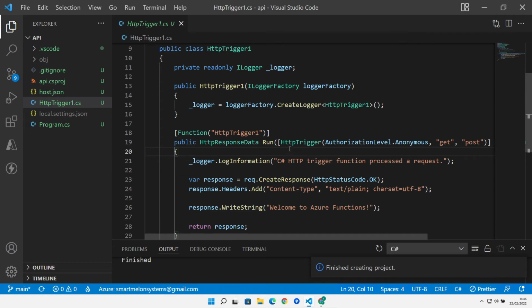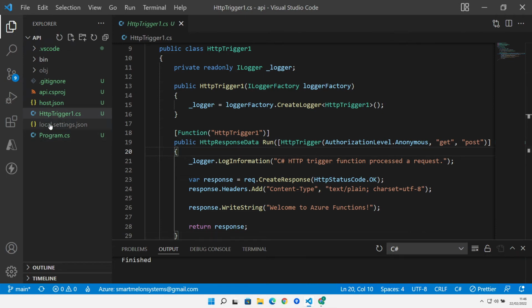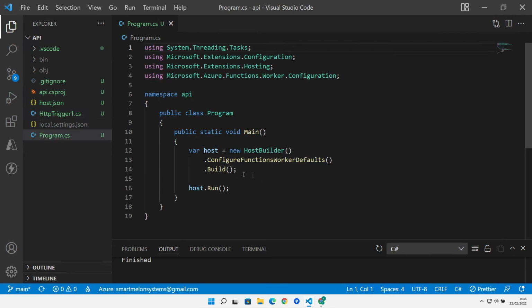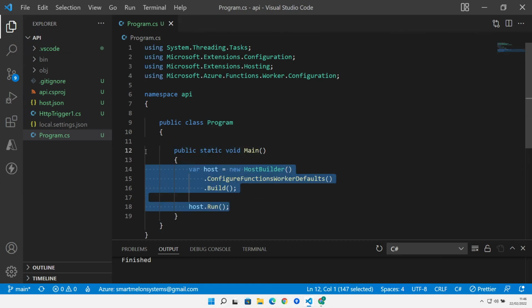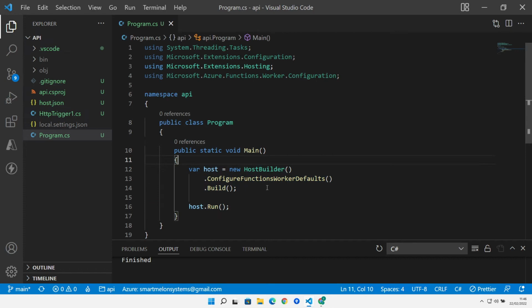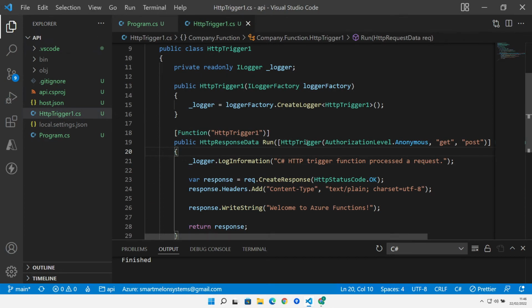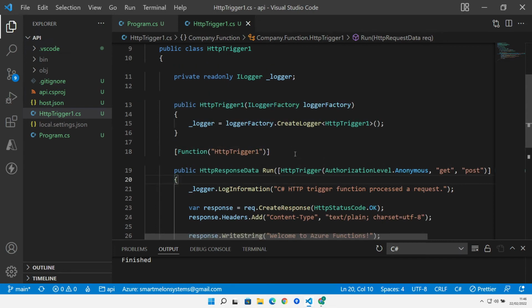If you've used Azure Functions before, you'll see that there are some slight differences here. We've got a Program.cs that actually creates our builder. So much like we're used to with other .NET APIs and programs, we can now start to use dependency injection at this level so that we can inject things into our methods over here.